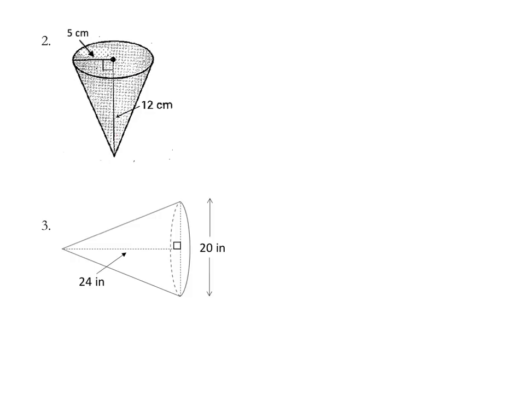So here we go, number 2, same formula. I'm just going to write it down over here, pi RL plus pi R squared. So those are the two things we need to know from the picture. We need to know R, we need to know L. So if I'm looking at the picture, R is definitely 5. L, though, we do not have this time. L would be this side over here. I do not know what L is, so I need to use Pythagorean theorem to figure it out.